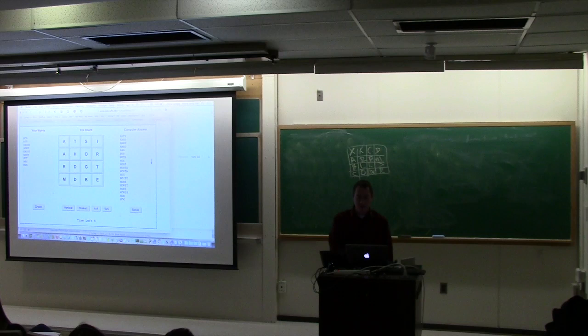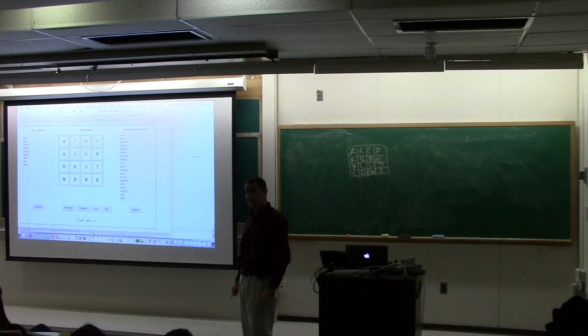Let's see if we can find ghost. Did I already miss it? G should be down at the bottom the way I did this algorithm. There it is. G-H-O-S-T. So here's the other interesting thing. When you hover over the word, it highlights the letters, which means you have to keep track of all the positions of the letters when you are putting the words into the final form, right? There is a data structure that has that set up for you. It's called BogWord, I believe. And BogWord is made up of bog letters, or boglets, which have the position of the letter in there for you. Yeah, Nathan.